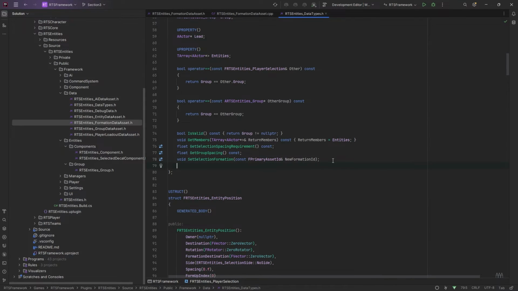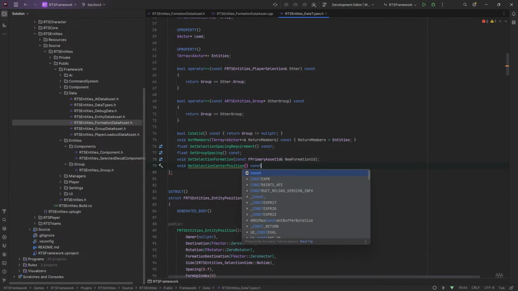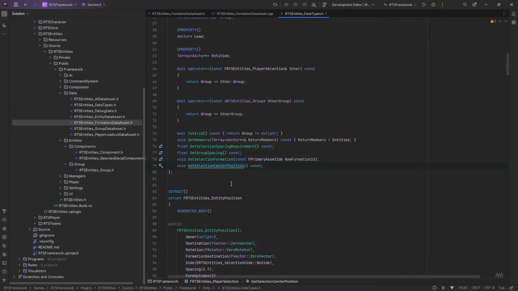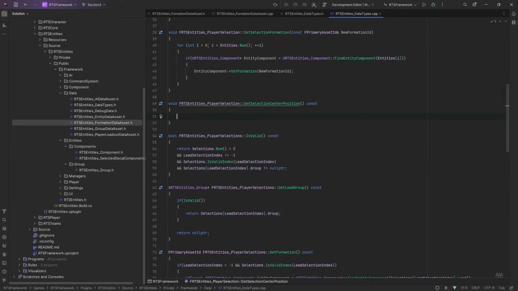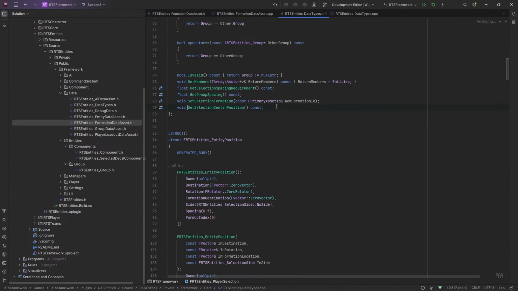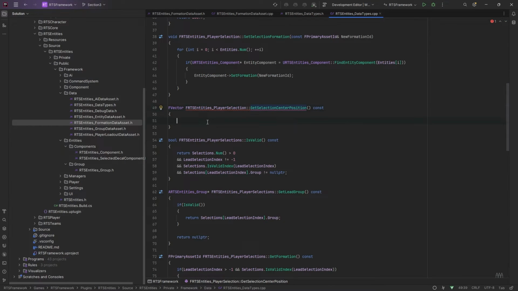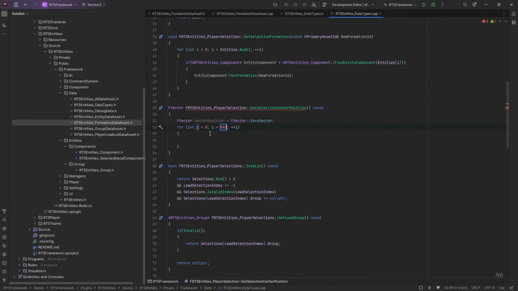We'll just create one anyway, we'll use it elsewhere as well. Oh, sorry, it's got to return a vector. We're just going to iterate the entities and get essentially an average position.